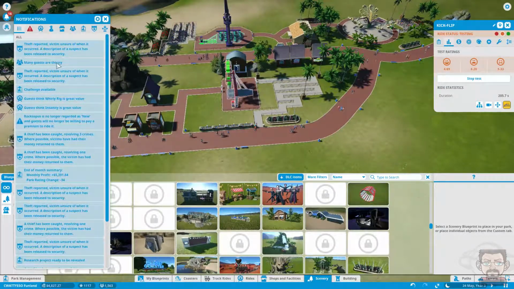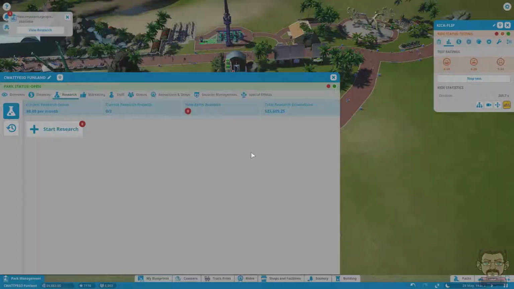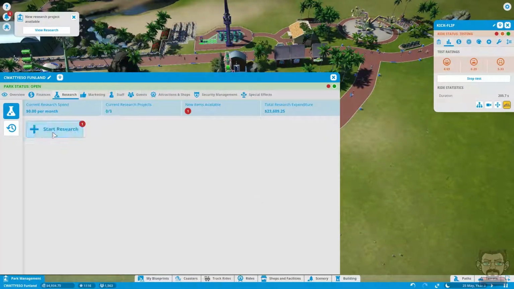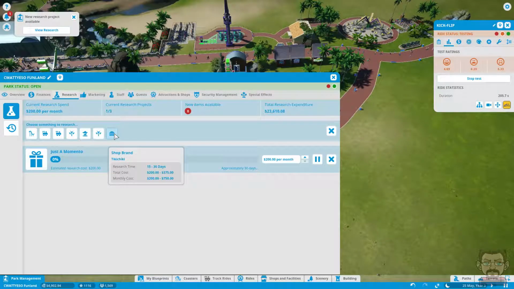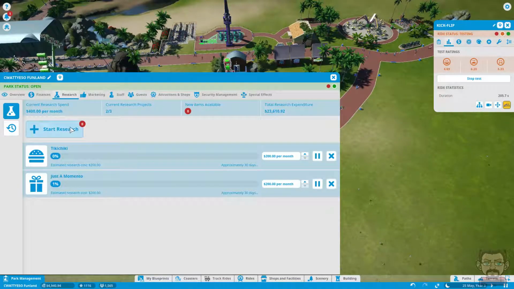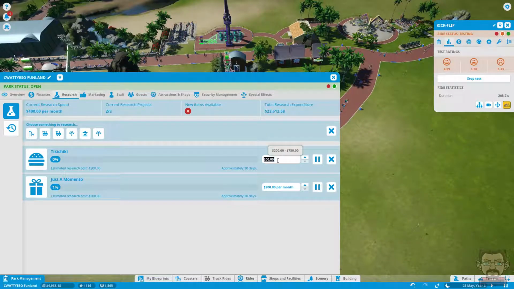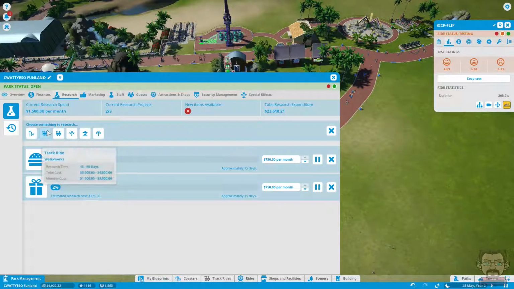Got any challenges? I've got challenges available, but I've got none that have paid off. My research is complete, so Looney Balloons is now available. That's good. Just a memento. And Ticka Chicky. Get that researching. Crank the price up. Get them researched quite quickly.